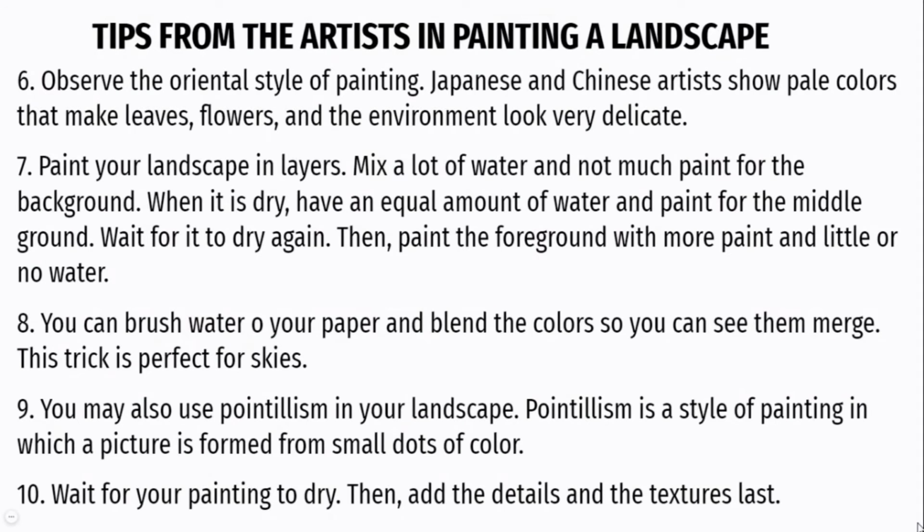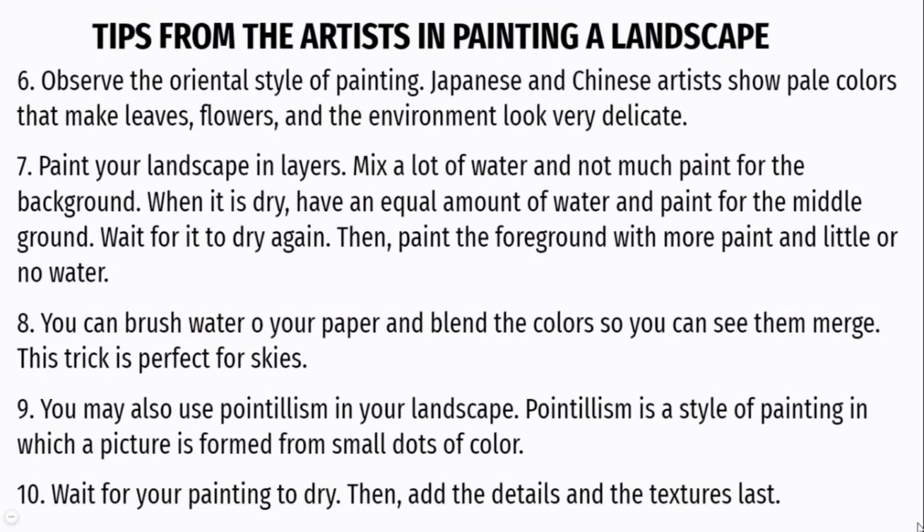Fourth, show the reflection on the water. Fifth, if you do not wish to show the reflection, add details to show if the water is still or moving. Sixth, observe the Oriental style of painting. Japanese and Chinese artists show pale colors that make leaves, flowers, and the environment look very delicate.